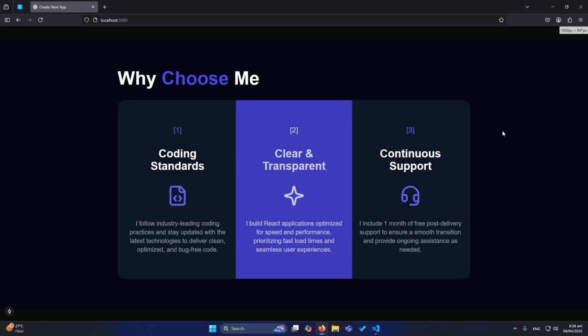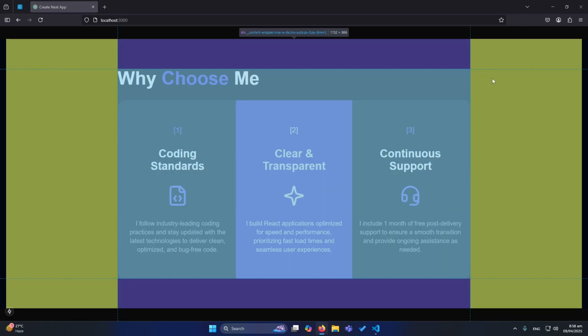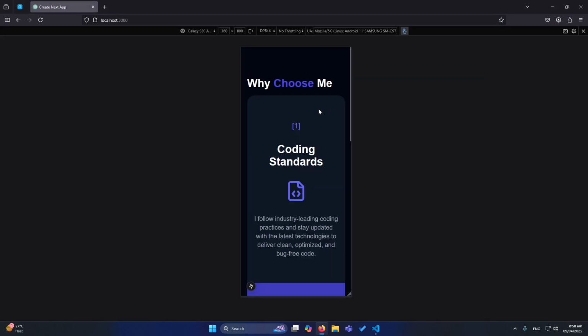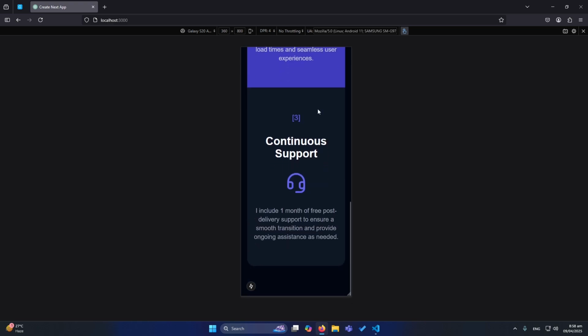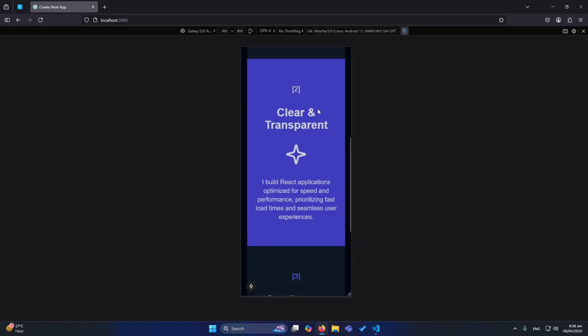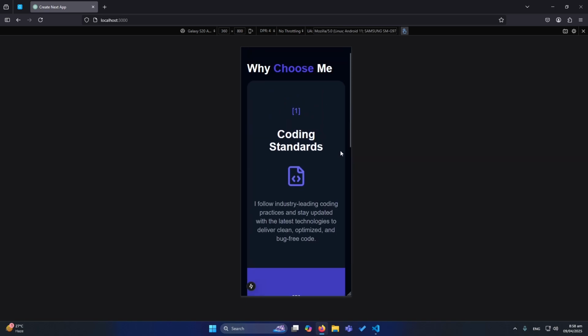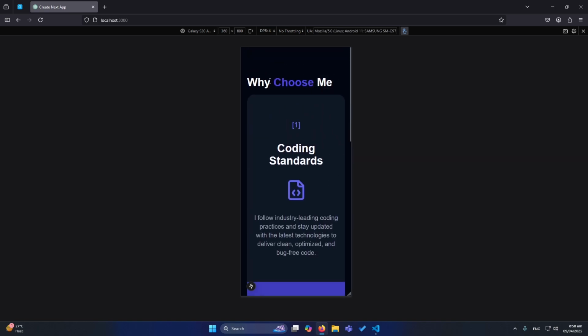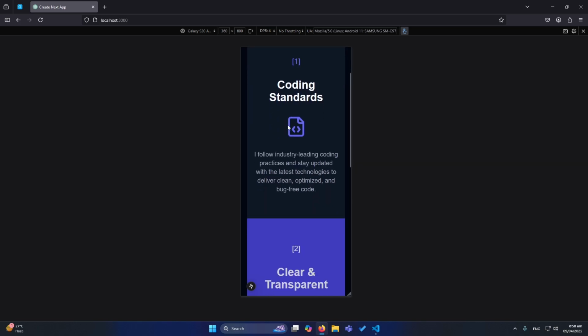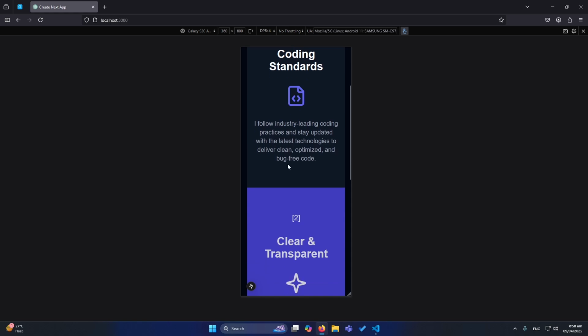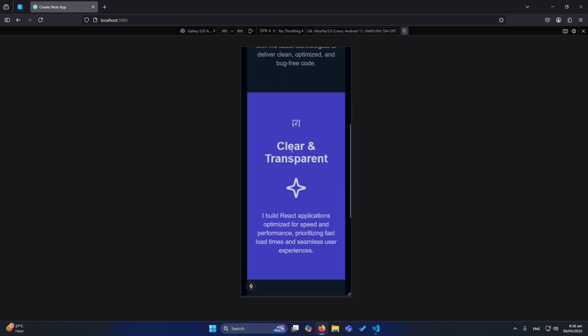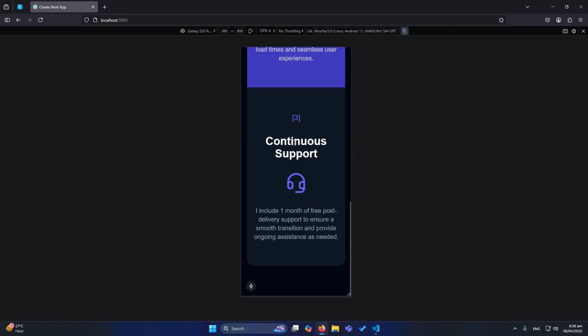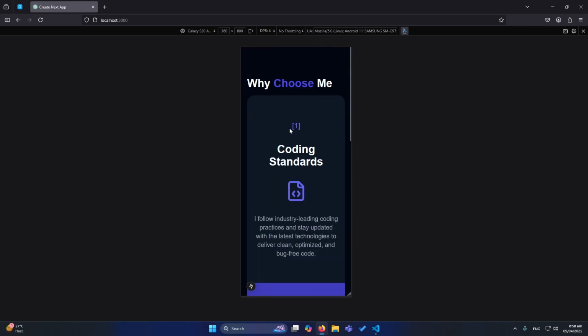If I make this big, this is looking like this, and on mobile devices you can see that this is looking like this. Okay, I have told you the technique, so obviously you can control these text sizes based on your screen using Tailwind CSS, like we did for this text size. You can also control the flexbox positions, means this was flex row on desktop devices, but on mobile devices we make this flex column. So by using these techniques you can make your design fully responsive.